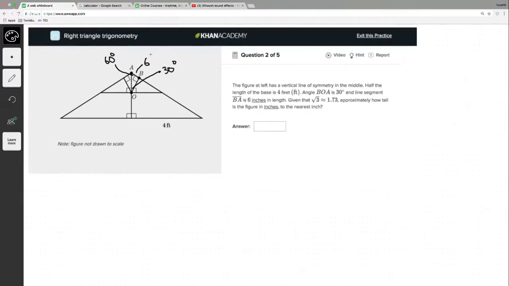Okay, and we know that, gosh, this is crazy. Okay, so hold on. Let me wrap my head around this. This guy is our hypotenuse, which means that is 12. I'll get to that in a second. And then the main length we need to find, what is it? We need to find this length. 4 feet. Oh, I see. So you actually don't need trigonometry for this, if I'm getting this correctly.